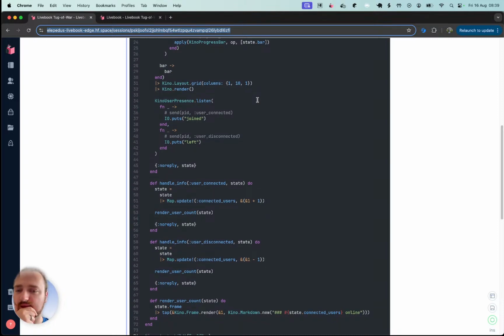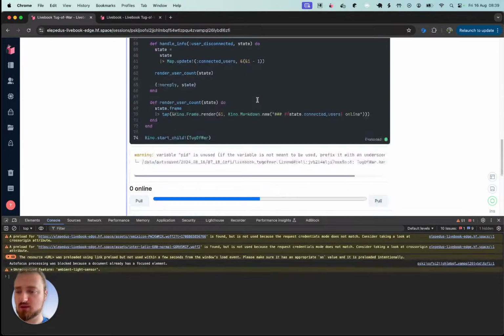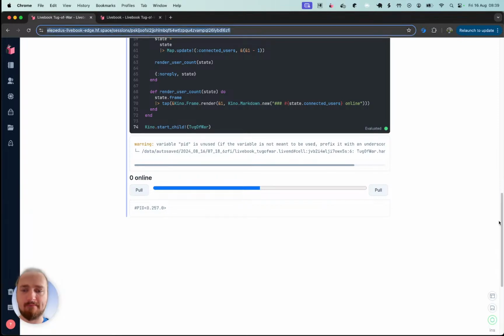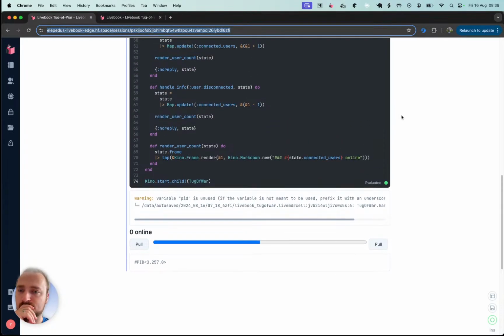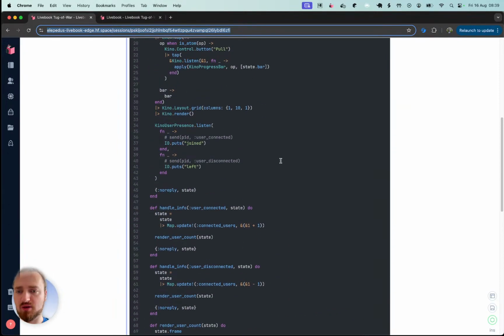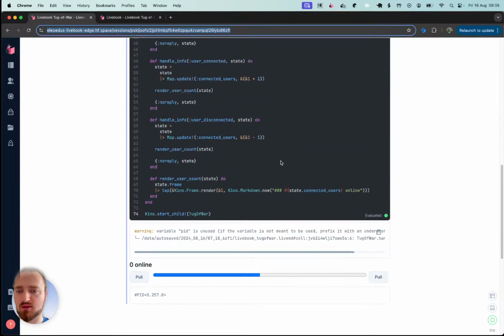Why doesn't it? Do I have anything in the console? No. We can do it a different way. It's just kind of weird. It should be working like this.